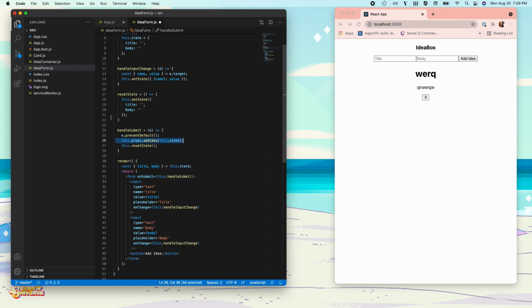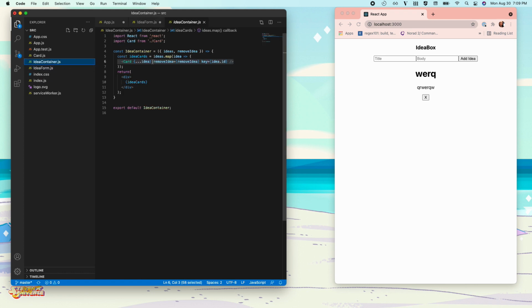So those are the two most complex components. I'm just gonna quickly show you card container and card. These ones don't have any state. So they're functionless basically. They just do one thing. For card container, all that's doing is containing our cards.